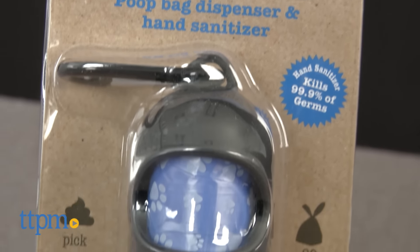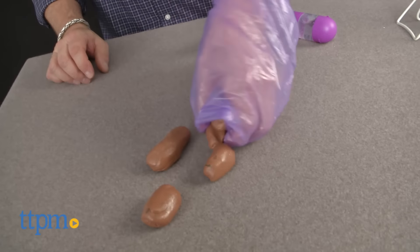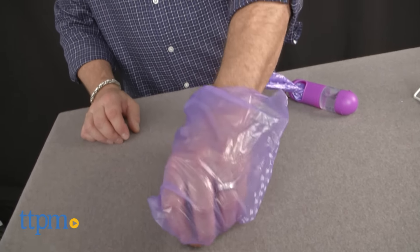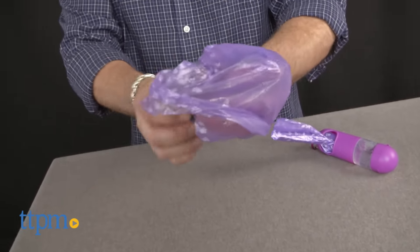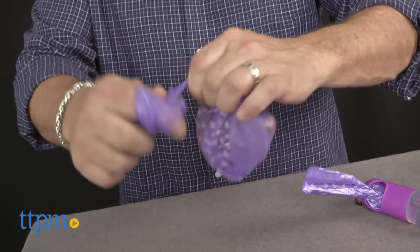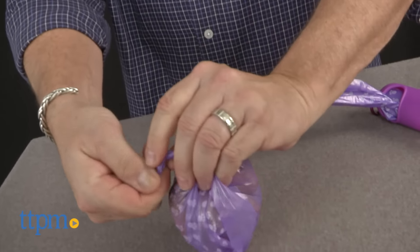I don't know about you, but the first thing I do after a poop patrol is go in and wash my hands. Not that there was anything on them, but you never know — and if there's an accident, a defective bag, or whatever, I wash. But what happens if you're in a place with no washroom and later you have to eat something with your hands? Can you say ew?